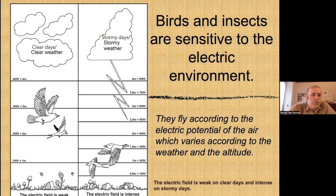The birds feel that, and they will fly lower to the Earth's surface during or before the storm, and higher after the storm. They will really fly at a certain voltage. And the insects too. And every bird is different. There are birds living on the top of the big trees, and other birds living close to the soil. You have a lot of different kinds of birds, and each has the kind of electrical atmosphere it needs.